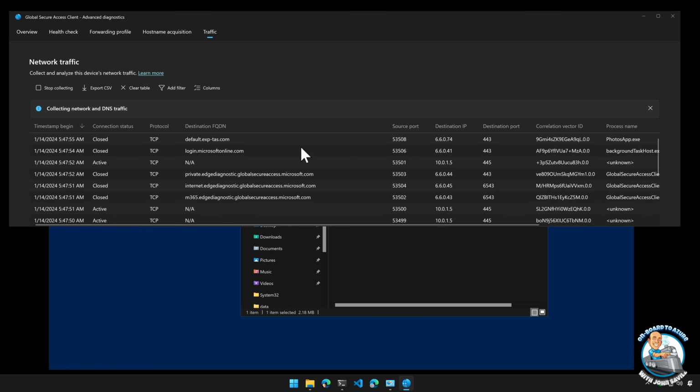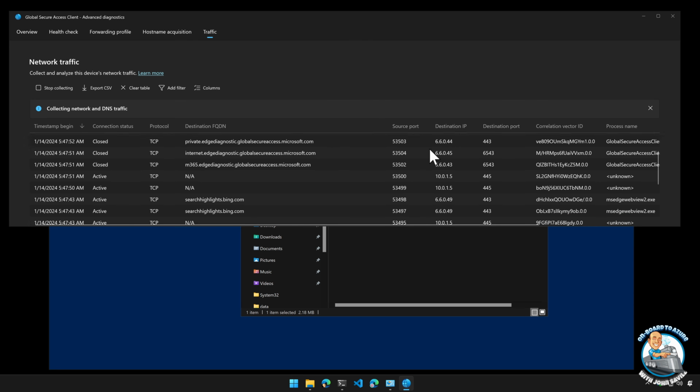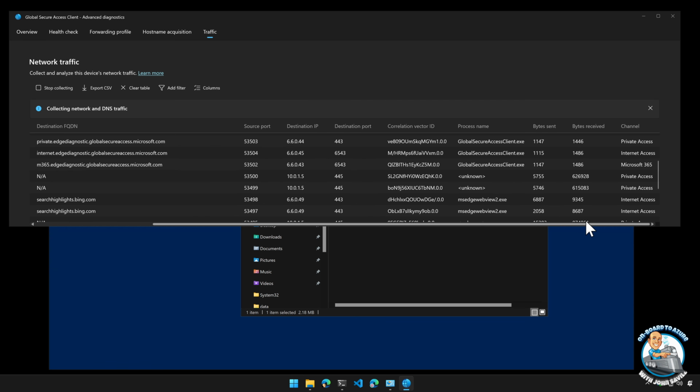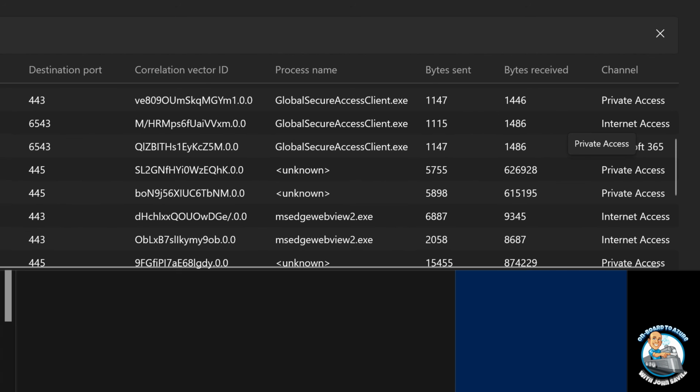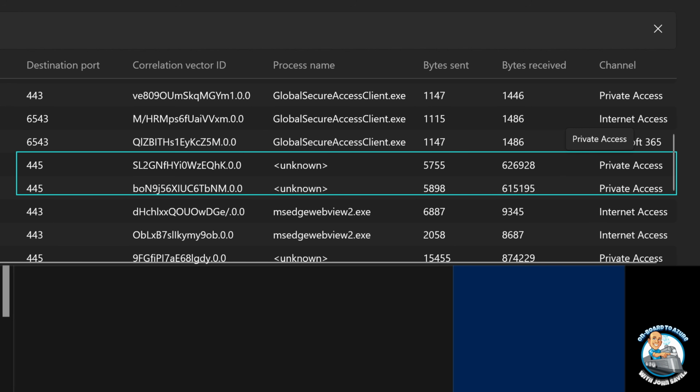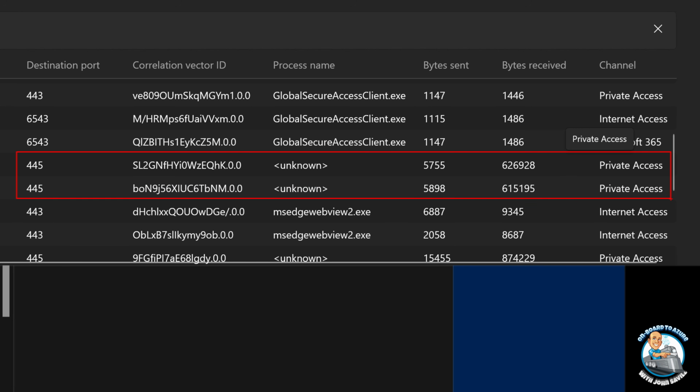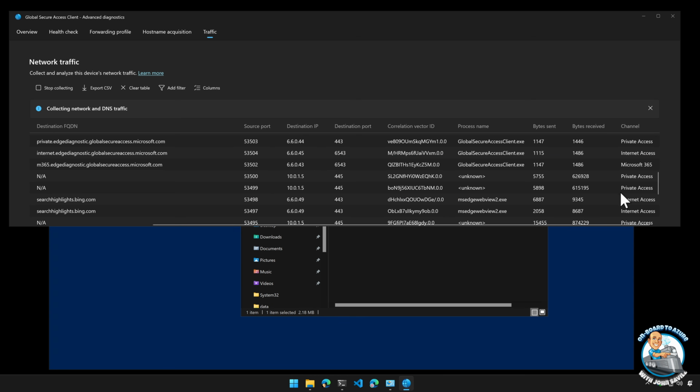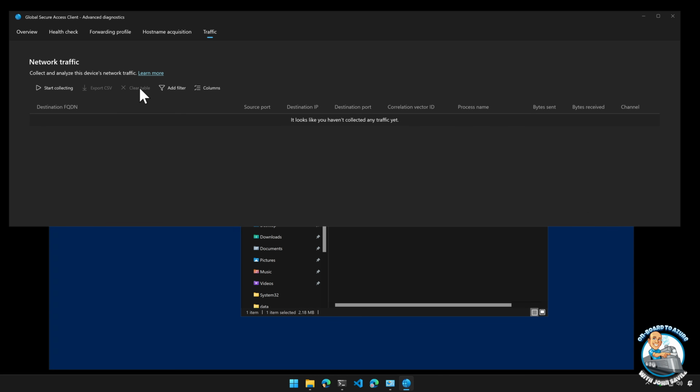And once again, somewhere in these logs, I would see, and it does show me the type of traffic in the file column. It shows me the private access. And there's my 445. So we can see, look, this is actually me looking at the SMB share. So I can see all of that data, but that just worked. It made it very easy to leverage, and I can see that in action.